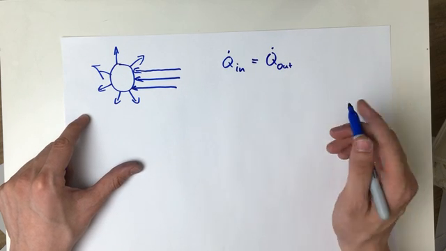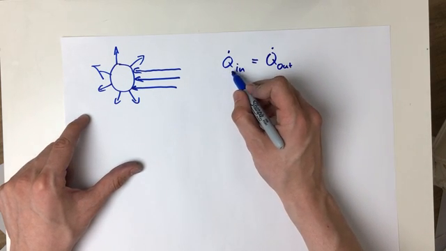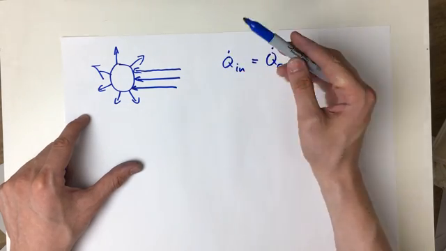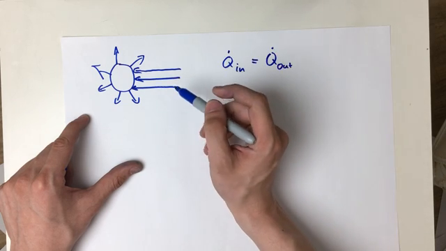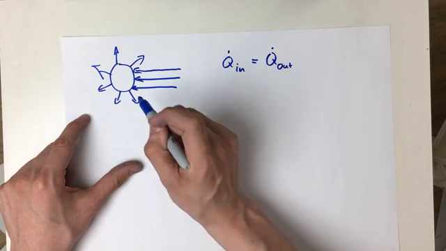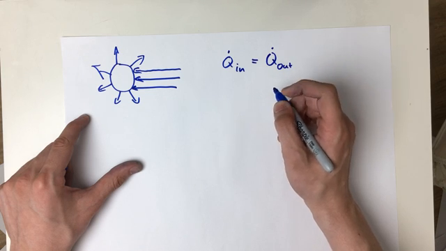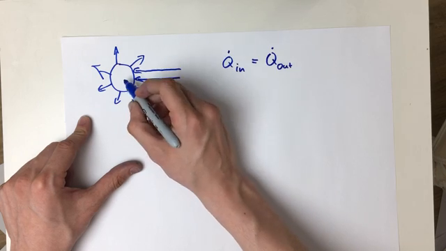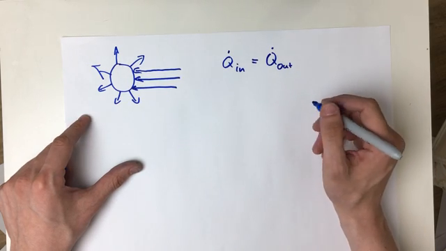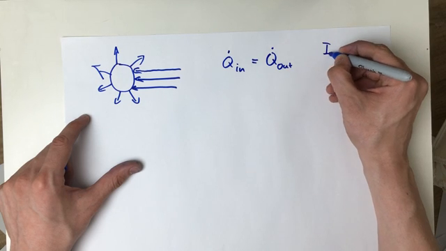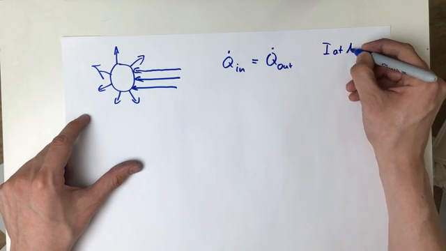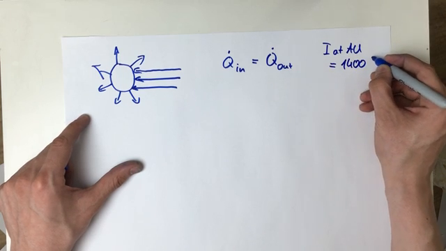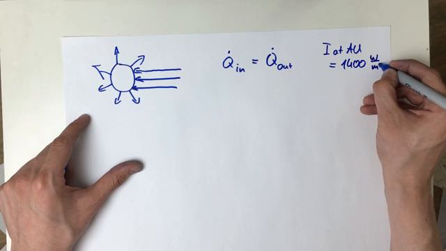Now, what is going to be the energy rate coming in? Well, obviously we only have the sunlight hitting Venus, so that's going to be the only energy coming into the system. And that is going to be dependent on the intensity of the sunlight where Venus is. And we know the intensity at 1 AU, so that is 1 astronomical unit. That is equal to 1,400 watts per meter squared.